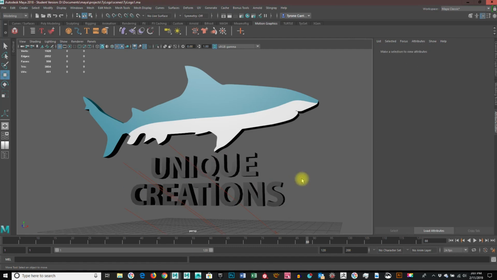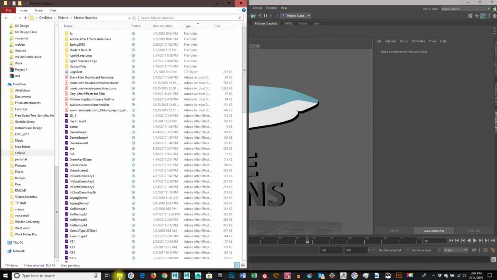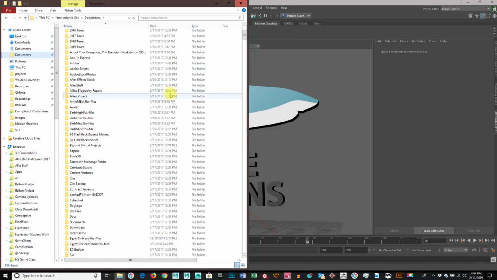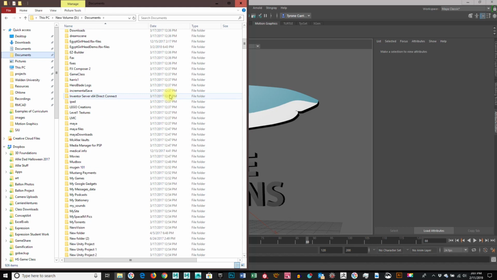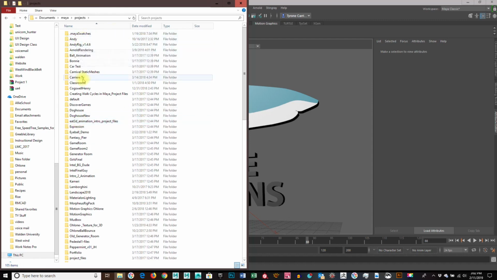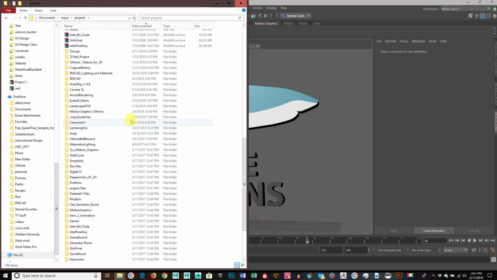Also make sure to save your Illustrator file. You can even put that in the project folder as well, to make sure all the things are in the same place. And when you go to copy it onto your jump drive or your USB drive, you just go to Documents, Maya, Projects, and then you grab that whole folder and then copy it and paste it or drag it into your USB drive.